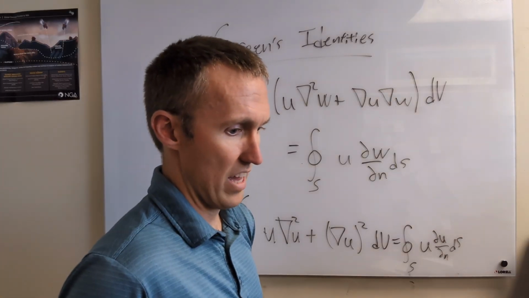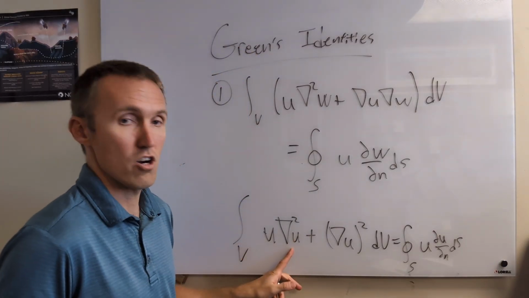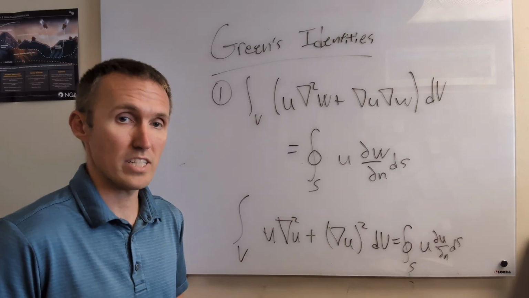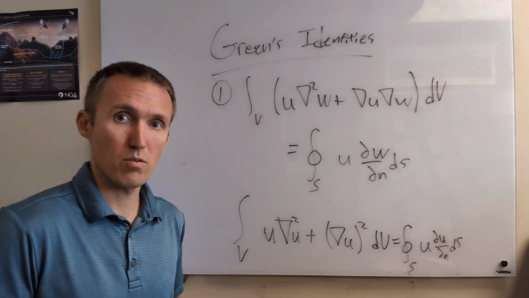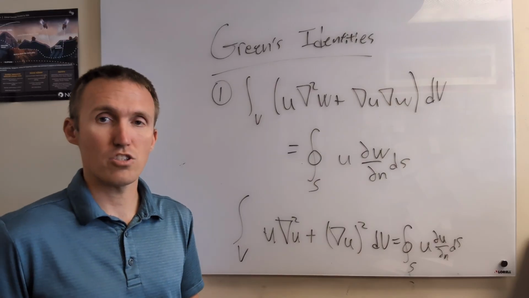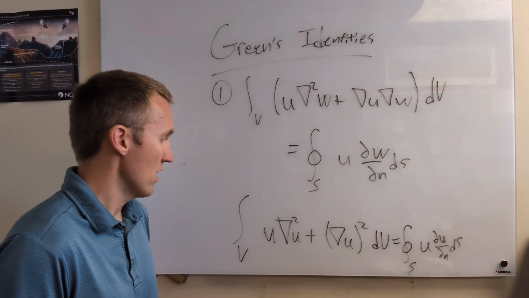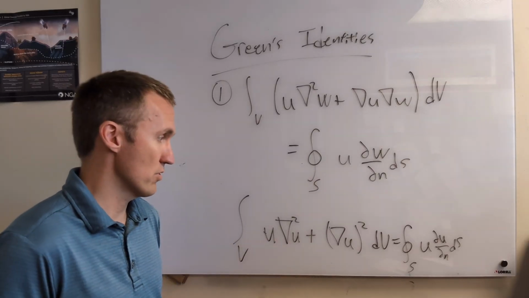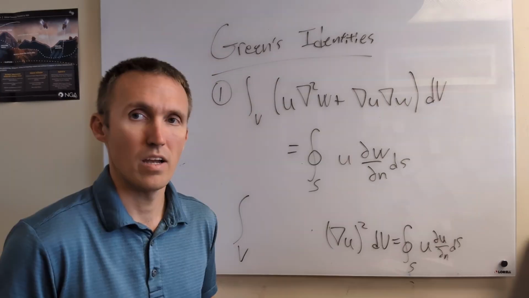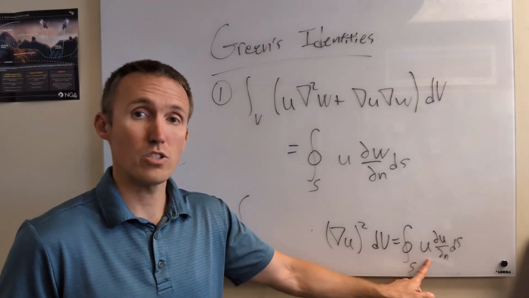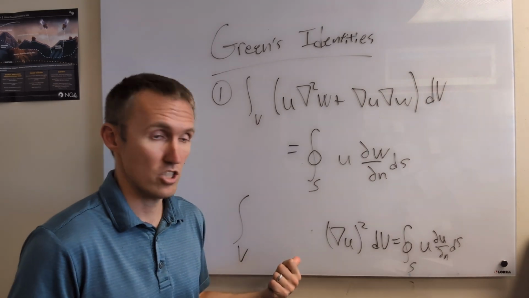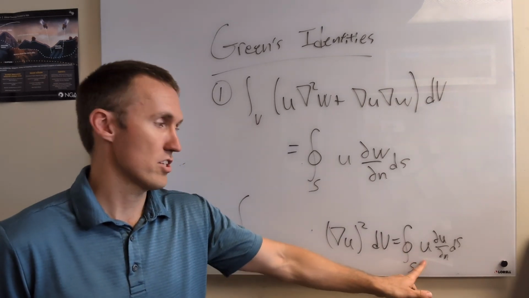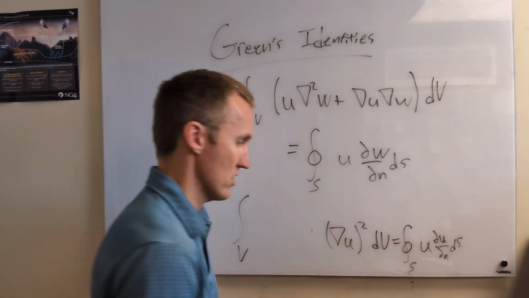It turns out that if this is harmonic, we're going to define harmonic in another lecture. But if this is harmonic, which it's going to turn out that that is the case for certain potential fields like gravity, then this is equal to 0. So then this thing goes away. Then if we assume that u is also 0 on the surface, so if u is harmonic, that means the Laplacian disappears. If u is 0 at the surface, then this integral over the surface disappears.